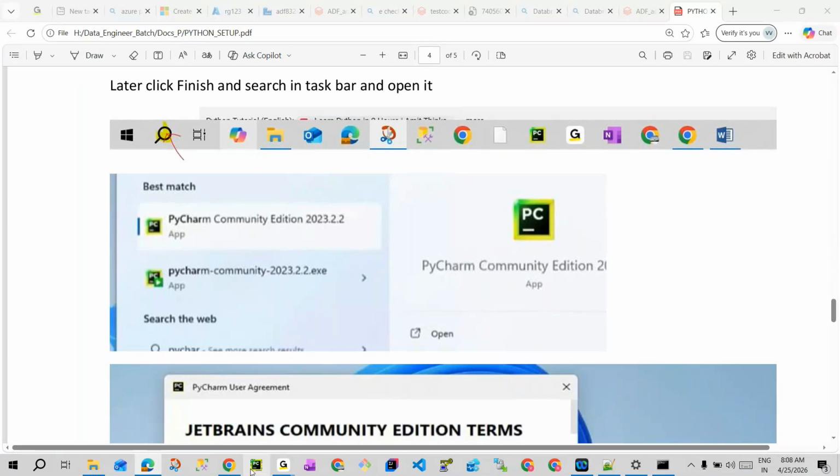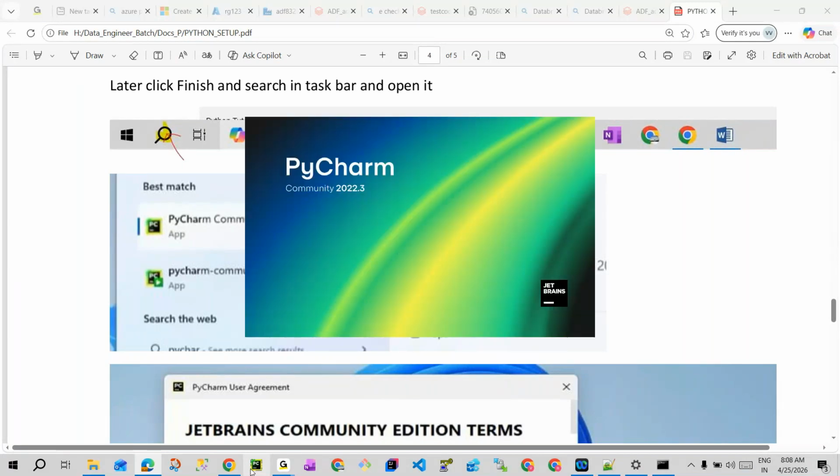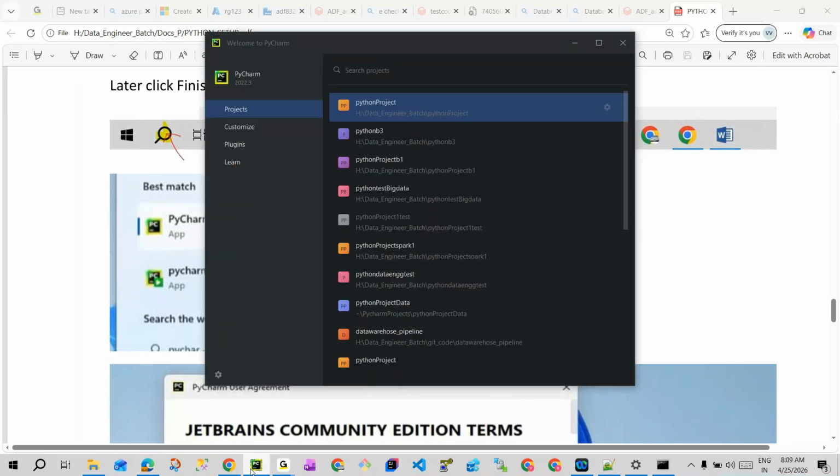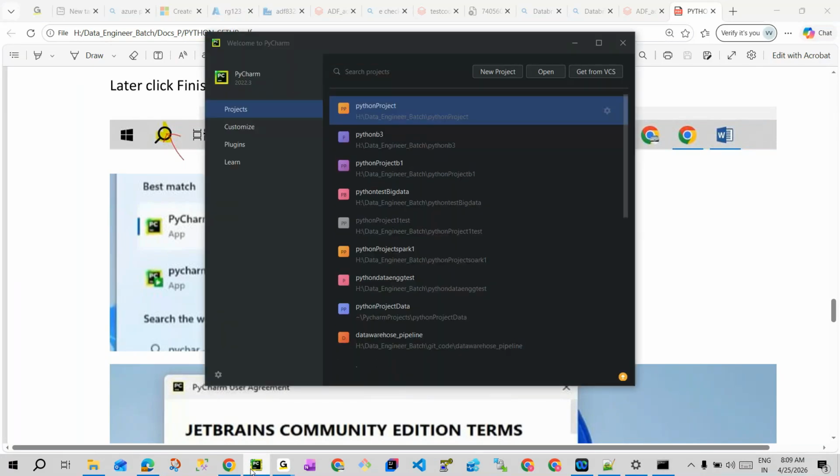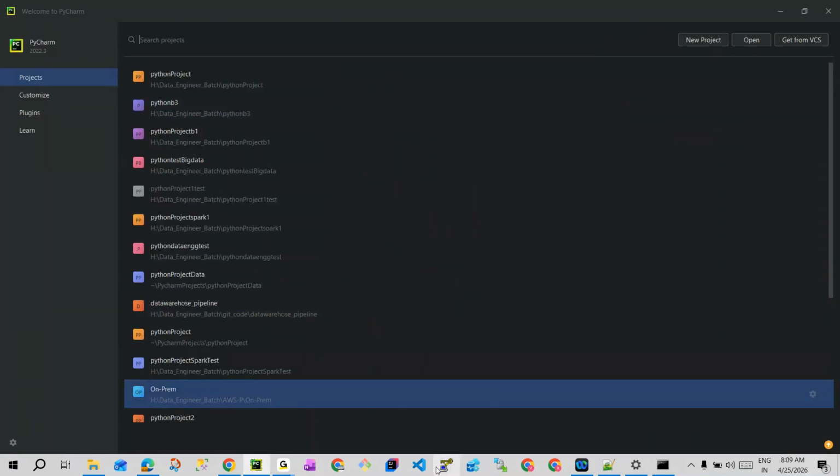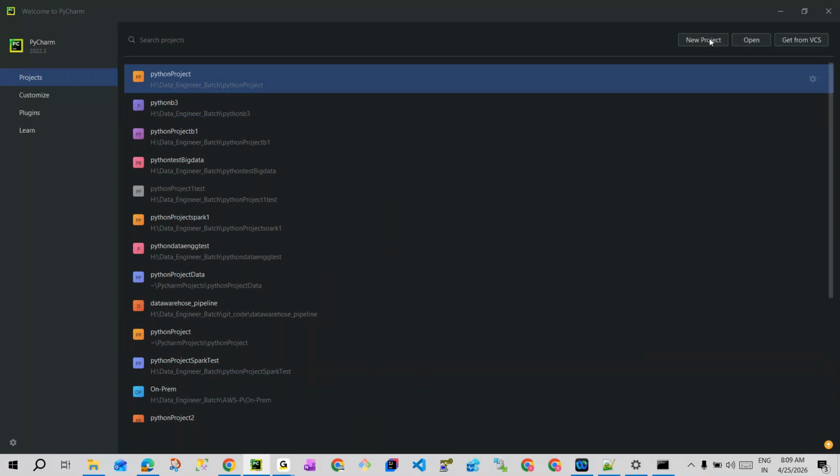Now this is just a simple editor. This editor doesn't know which language you want to work on. PyCharm is basically made actually for Python. But if you know Visual Studio Code, in Visual Studio Code you can integrate Java, you can integrate Scala, you can integrate Python. It is not basically for one.